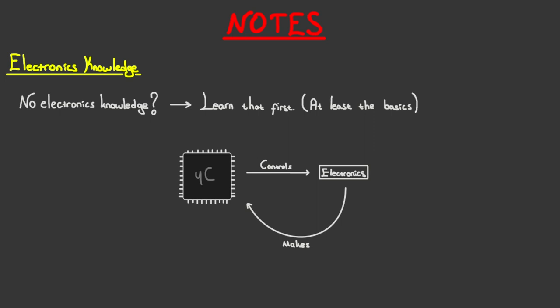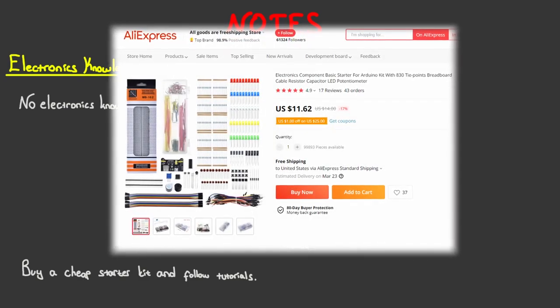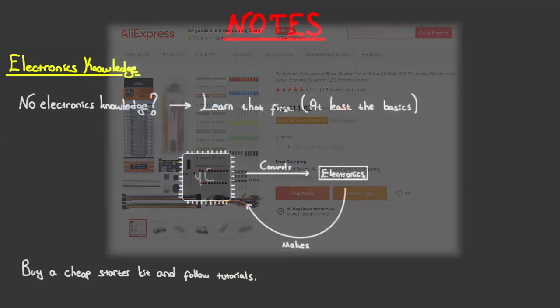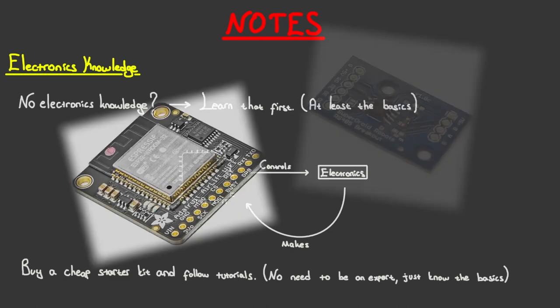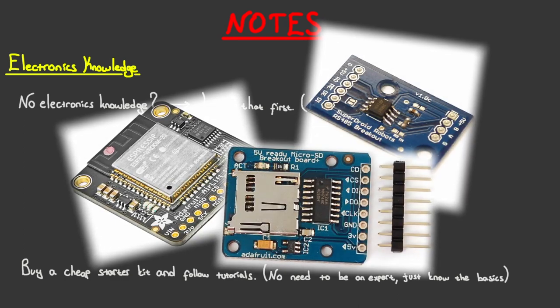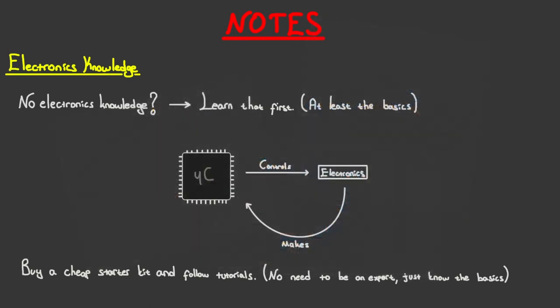My suggestion is to buy one of those electronic starter kits for cheap and learn the basic components as well as the basic terms and calculations. You don't need to be an expert at all, of course, since most of the time you can get away with using pre-made modules like breakout boards, like the ones made for Arduino. I don't plan to make basic electronics tutorials, well, at least yet. But don't worry, there are plenty of good tutorial videos out there since this is a very common and basic topic.